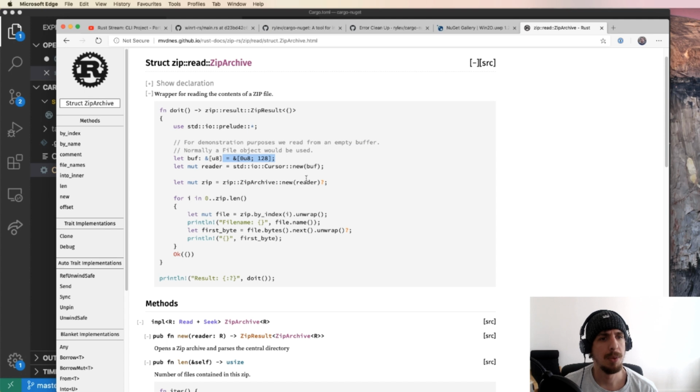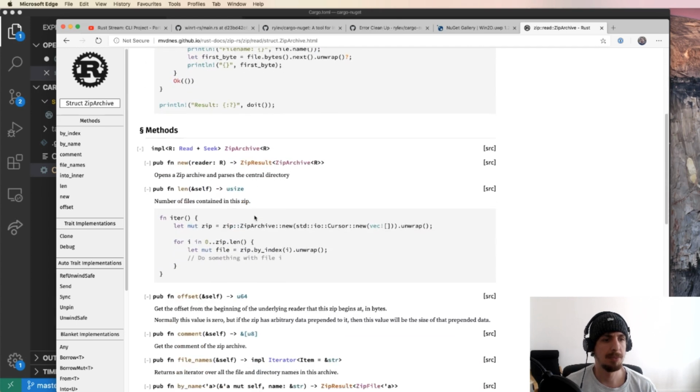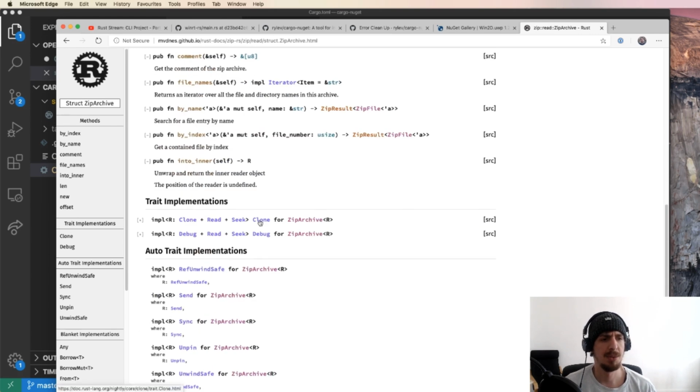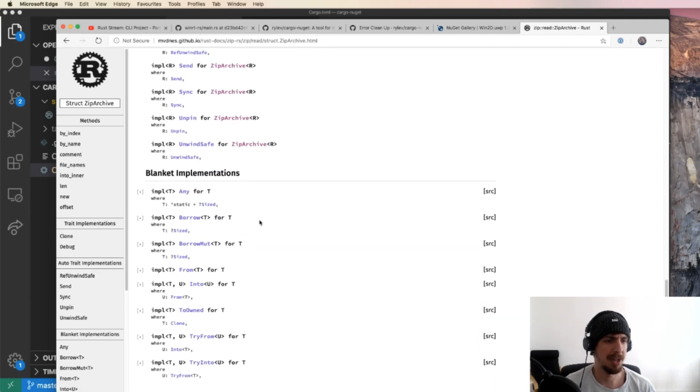And we pass in that reader in here, and then we're looping over it. And so zip files, when you unzip them, it gives you an archive with a kind of a listing of directories. So this zip by index gets a contained file by its index, so we can just kind of loop over them.